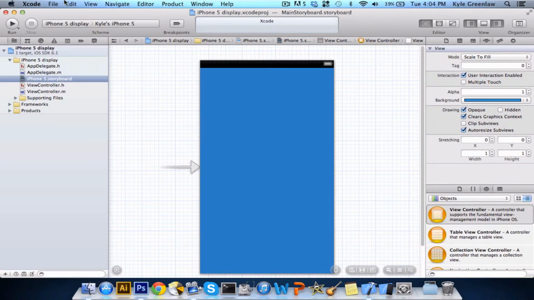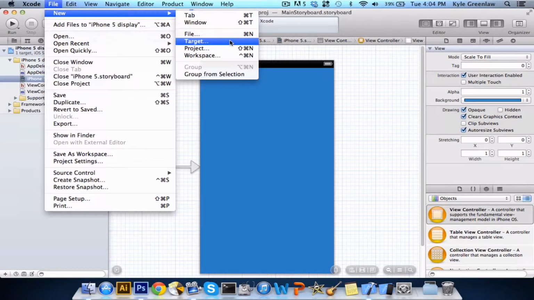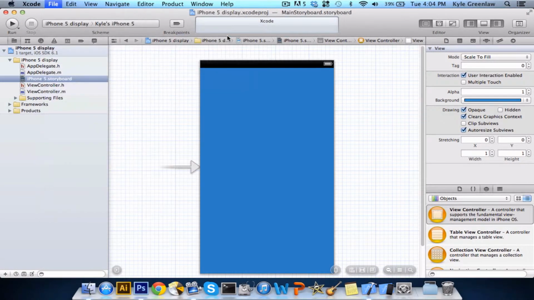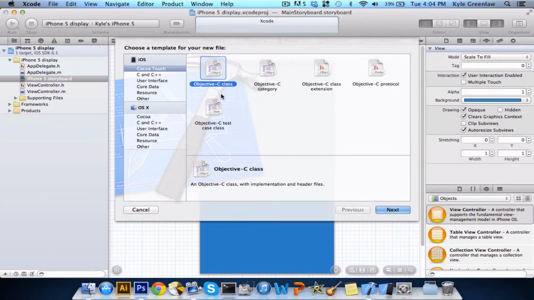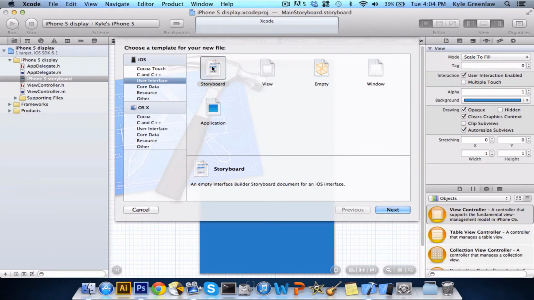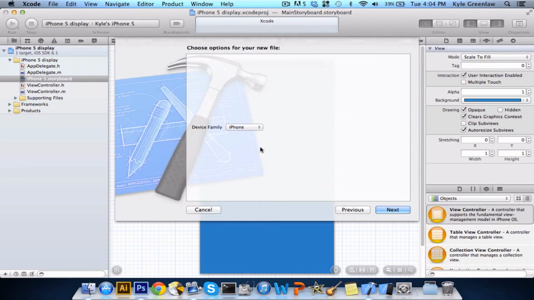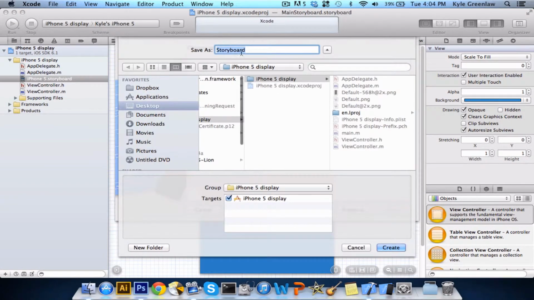Next, we're going to want to add a storyboard for your 3.5-inch display. Usually, for the developers who have already started, you just need to create the iPhone 5 storyboard. You would not need to create this other one. Go to User Interface under iOS, click Storyboard, make sure it's selected for the iPhone device family, and here we're going to name it iPhone4S and down, just for the purpose of the tutorial. You can name these whatever you want.